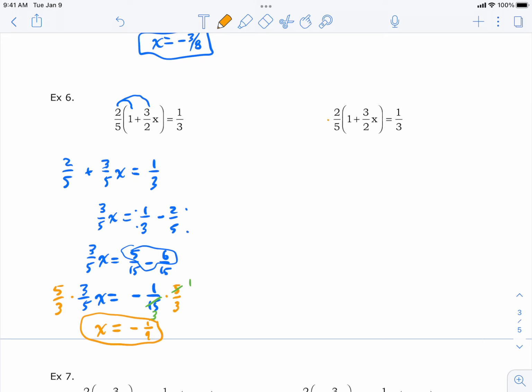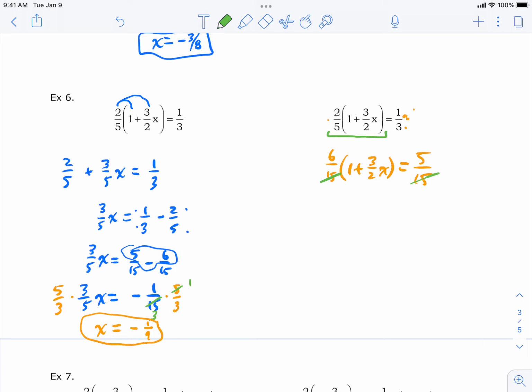Make this into 15ths, so that would be times what, 3/3? 6/15ths, and then leave this alone. And then times 5 times 5, that would be a 5/15ths. Now you can cancel the 15ths. This is the part where you can cancel the 15ths. I'm canceling it from this whole left side, which is one term. You have to look at this as one term. Multiplication glues things together into a single term. So anyway, the 15ths are canceling.